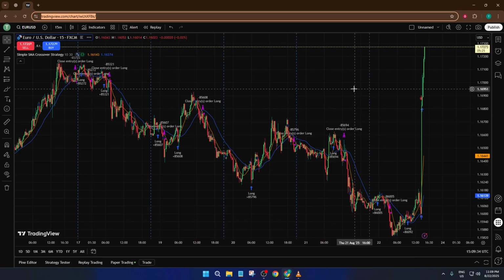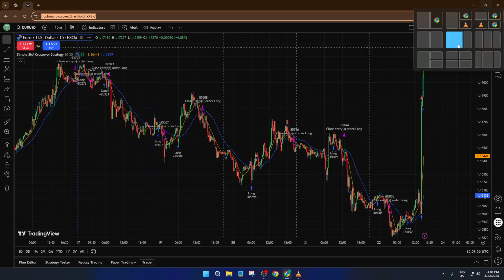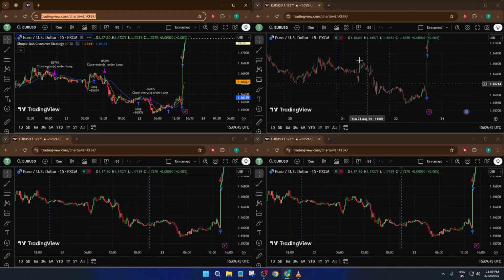Once you have your 4 separate TradingView windows, you'll want to organize them neatly on your desktop so you can see them all at the same time. Hover over the Minimize button in your browser window. On Windows, this will reveal some quick layout shortcuts. One of them usually looks like a grid of 4 squares, letting you instantly snap the window into 1/4 of your screen. Go ahead and select that 4-square layout. Now just drag each of your TradingView windows into a different quadrant so you'll have 4 charts visible at once.